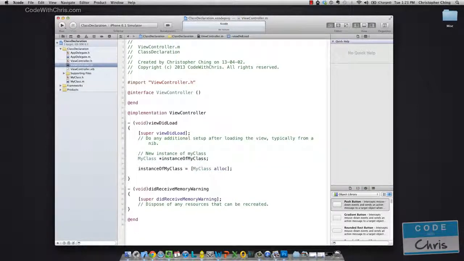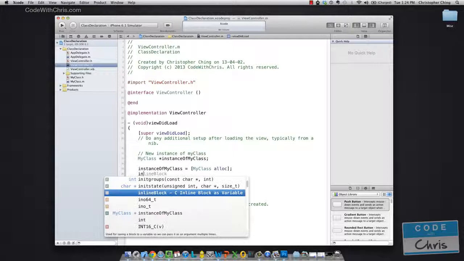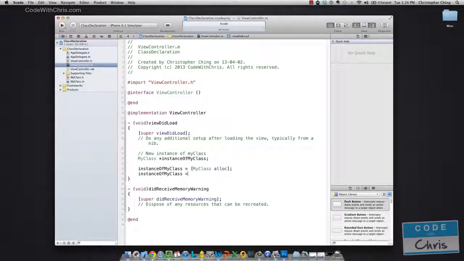Okay, so the standard practice after I allocate an instance of my class is to call init on it. And this method, init, is already in the base class, NSObject. Remember, we subclassed NSObject. So by default, in NSObject, the init method doesn't do anything. It just returns itself.